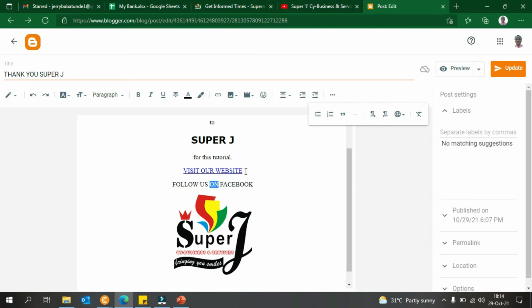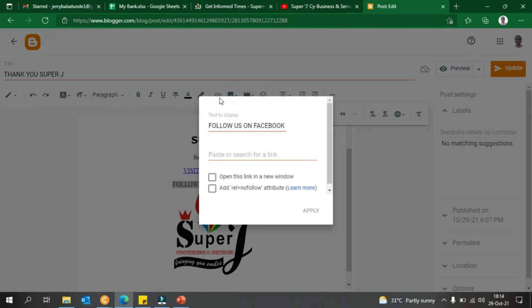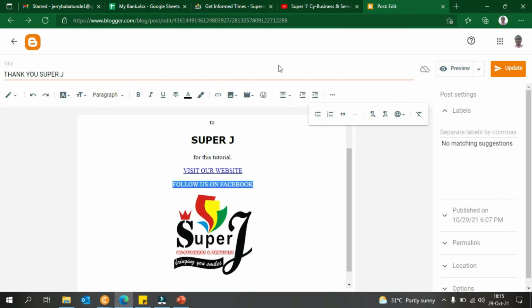Are you getting this? So it is not necessary that you should make all the text or the sentence the link. You can just make a few of it. Some people say click here, and then they'll make the click here or just the here to be the blue or the link. But I want to use the full text. That's why I'm using this way, like I've said. Okay, so here I will put in our Facebook page link. Awesome. And then I'm opening a new window again, and then I'll update it here so we can go.